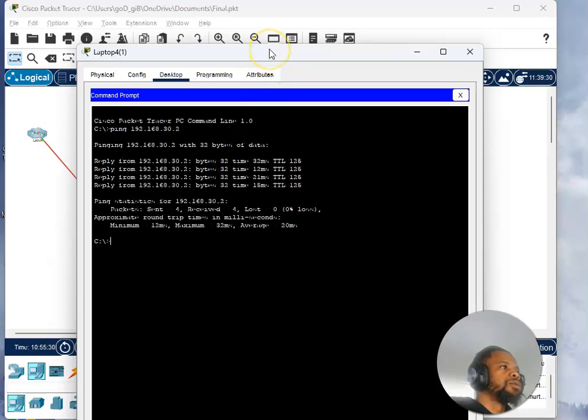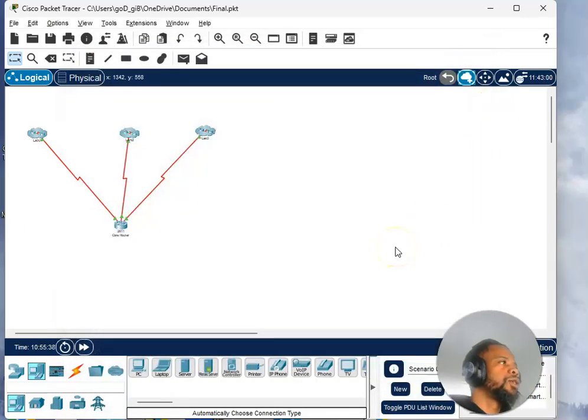We can ping from 2 to 3. So 1 to 2, 1 to 3, 2 to 3, all are capable of communicating with each other.